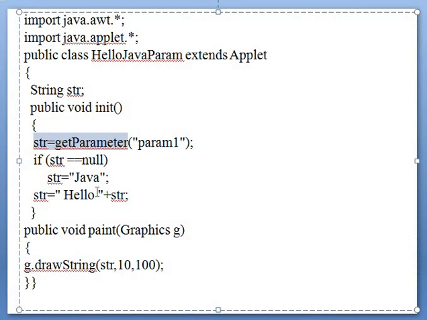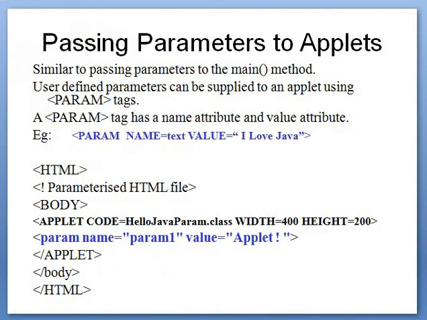So that will be concatenated along with hello followed by the value returned by the param1 parameter, and str will be updated with hello space the value returned by str. So in our case str will be returning the value applet.